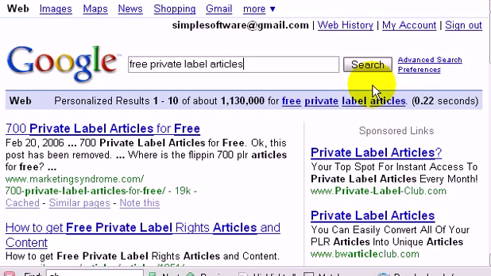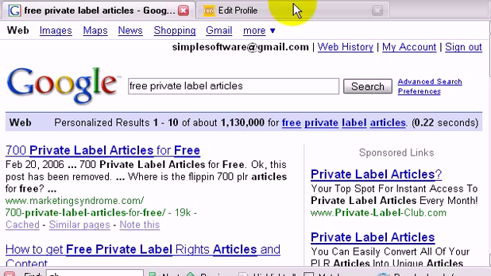However, for paid articles, just on the safe side, there are a lot of people selling private label articles that aren't supposed to be selling private label articles. So it's often a good thing to find private label articles that were written by that owner that is selling it, or a person who created it or is a reseller of that. So it's always good to check into those rights just to be on the safe side.